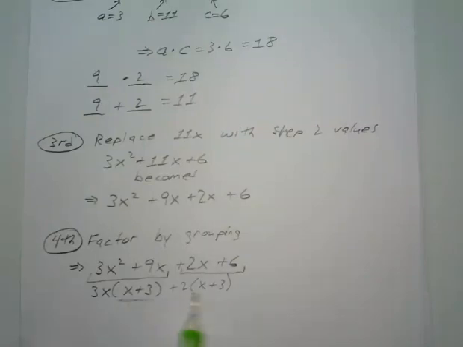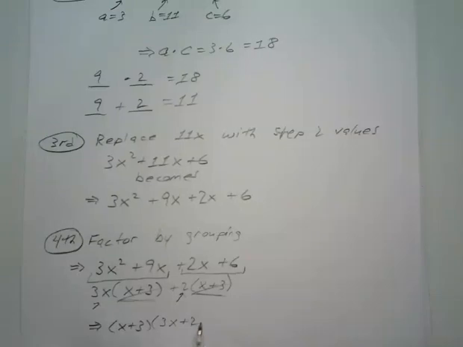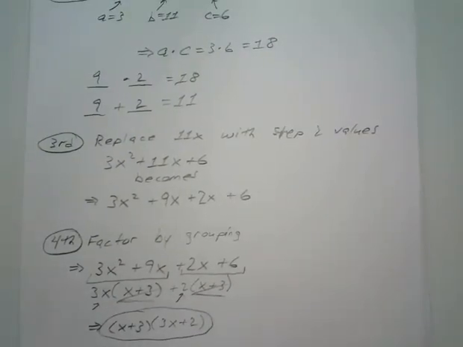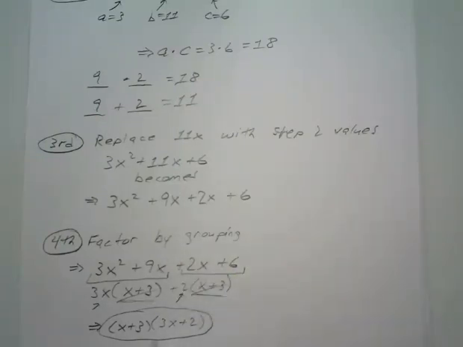Okay, so these two match, so that means we can factor those right out to the front. We can factor out the x plus 3 and draw a line through it if you like, which means our 3x plus 2 goes here. And remember, if you had 2x plus 9x and you just switch those two around, you get the same answer, just 3x plus 2 will be in the front and x plus 3 will be behind it, which is still correct.